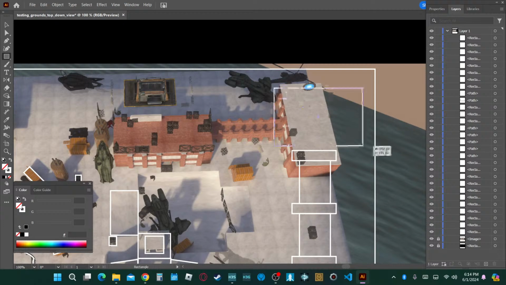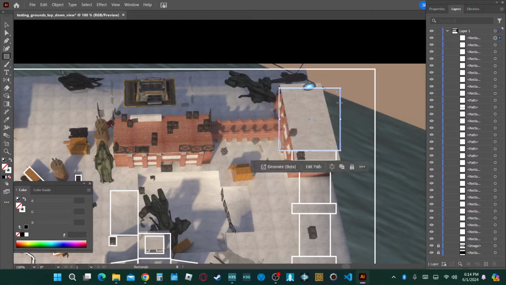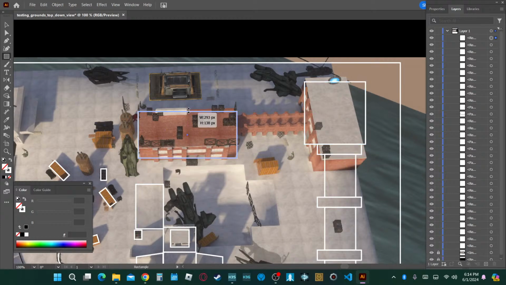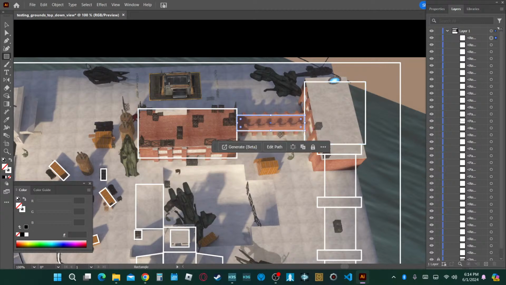And this is going to be a whole different building. Then here's this one. Then, more importantly, the bridge between the two.